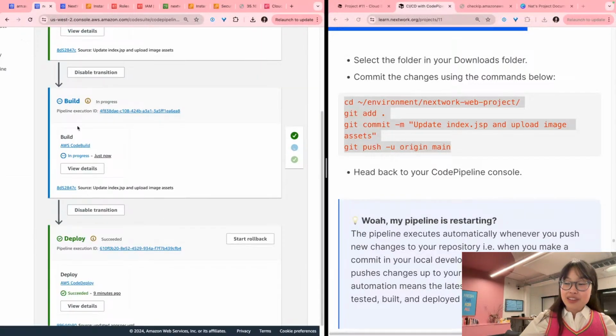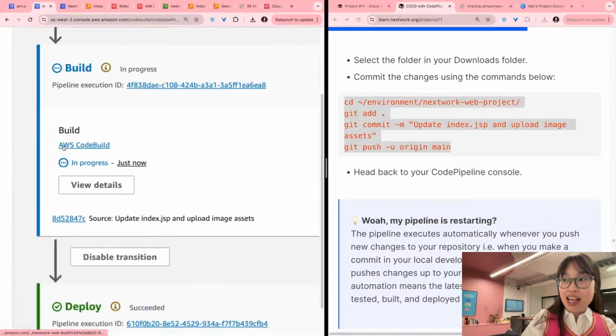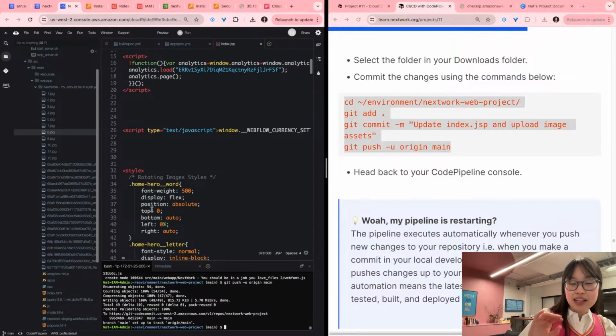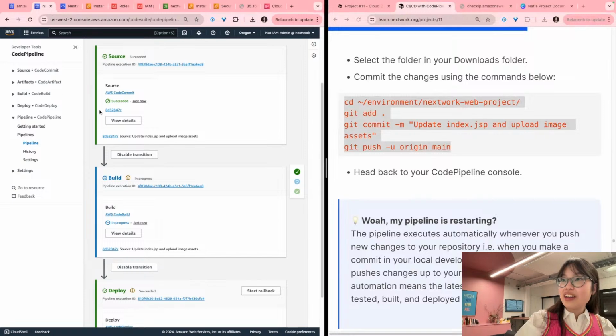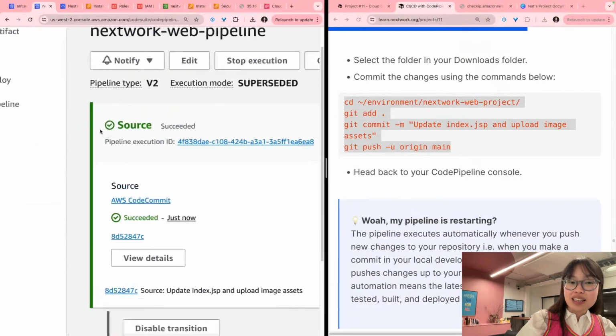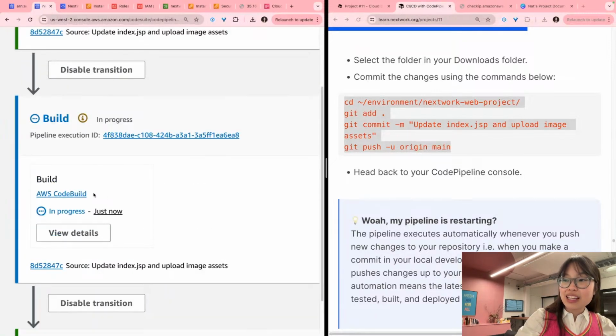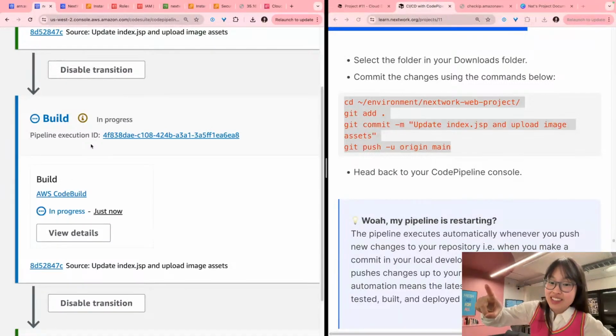Look at that. Build just said it's in progress. What? That was so fast. So what happened just now was after I committed my changes and pushed it upstream, over here in CodePipeline, it has successfully first saved all of my changes to my CodeCommit repository, but more importantly, it automatically just started CodeBuild for me. What? I love this moment so much. It basically just means it has clicked start build for me automatically.